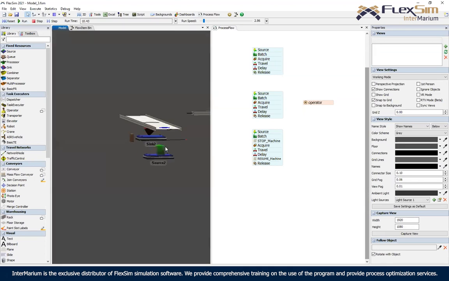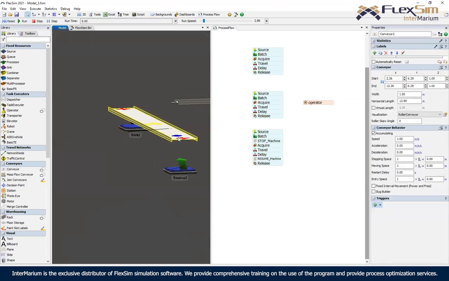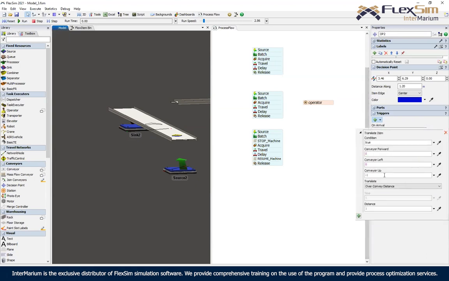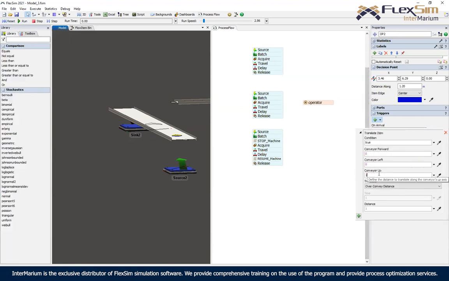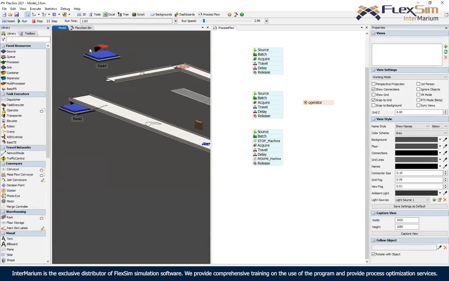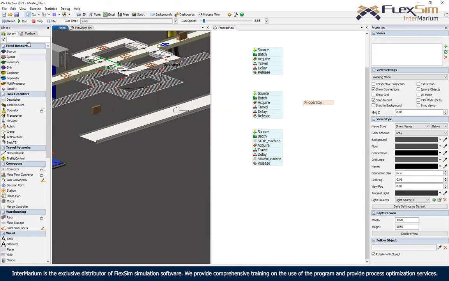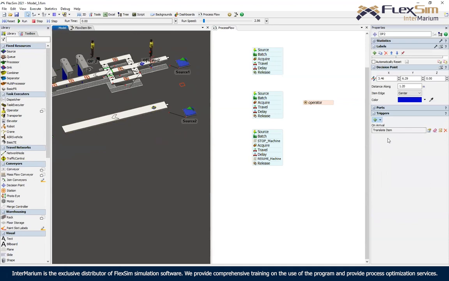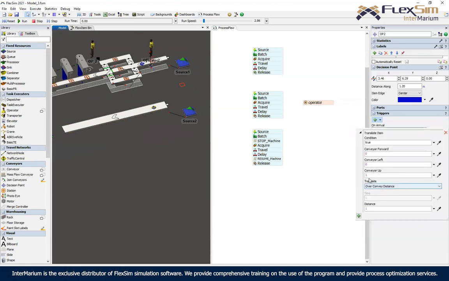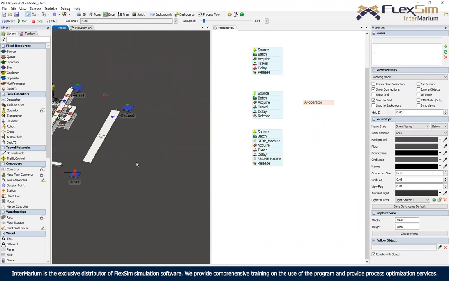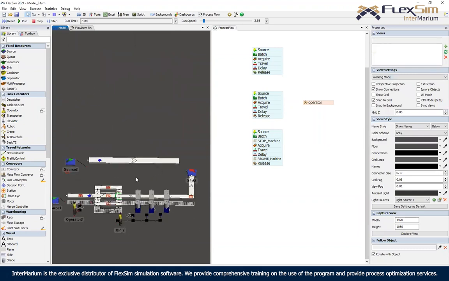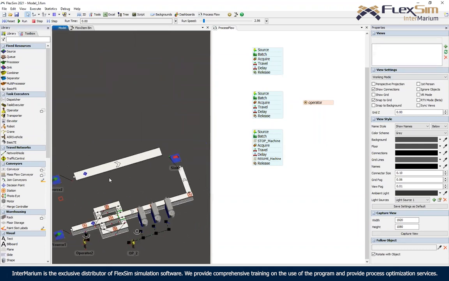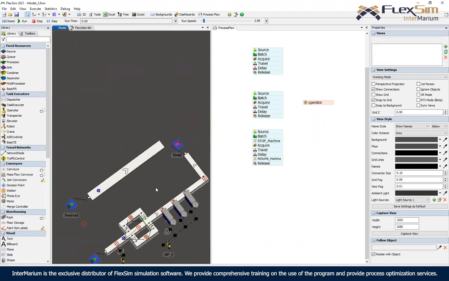So this means you can move it below the conveyor, or for example, you can move it with +1. So just 1. You can lift this on the conveyor. And of course, later along the line, you can copy it and put the translate -1, so it will go back down in your logic. So you don't need to create a special layout for the conveyors with ups and downs. You can just translate items, so it will be much easier to build the logic without changing so much on the conveyor lines.